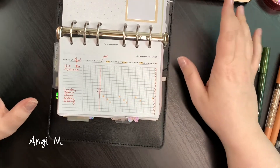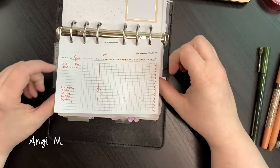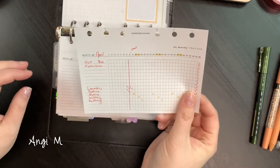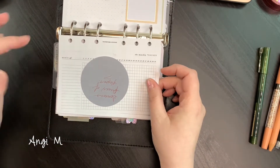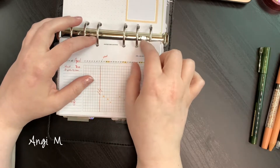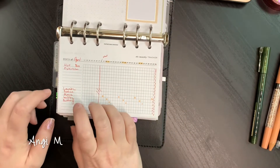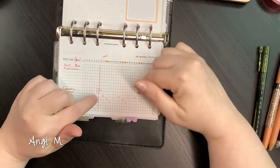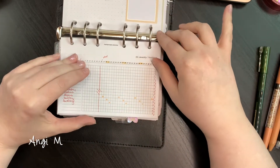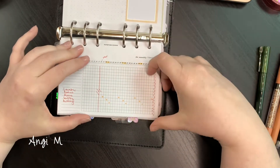I do have this nice one here, and I do want to track some chores because I feel like we're doing stuff all the time and I'm wondering if there might be a more efficient way to do it. I picked up this insert from Paper Test Designs — I love Paper Test Designs. The way I would use this insert, because it flips this way, is I would take it off and flip it around for next month so it stays in the same direction. I wanted to use it to track chores using the dauber to mark down the days where I'm intending to do something, then cross it off and keep a schedule.